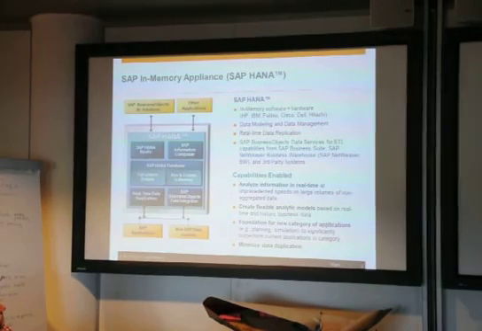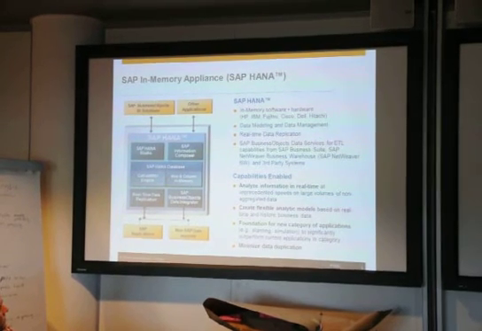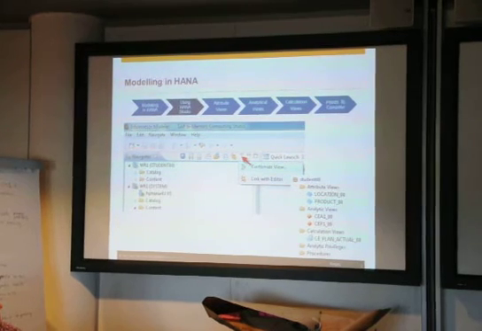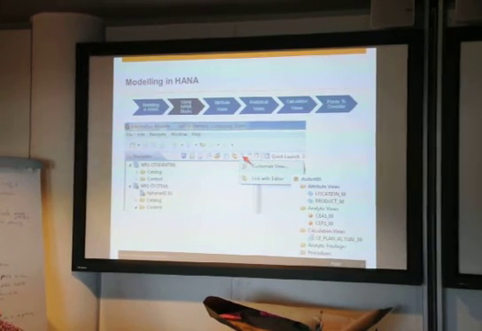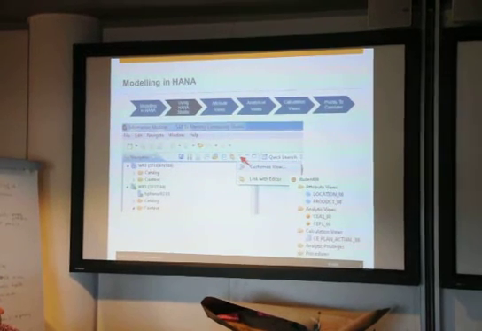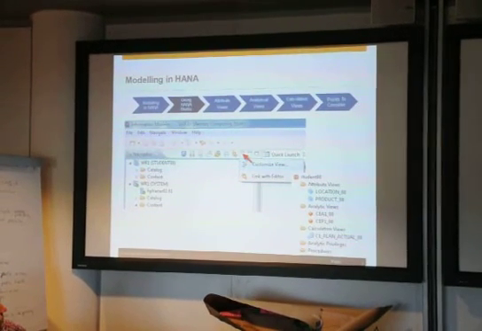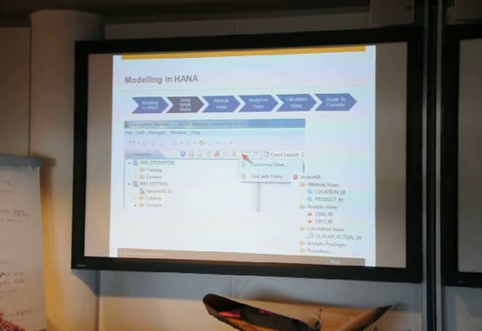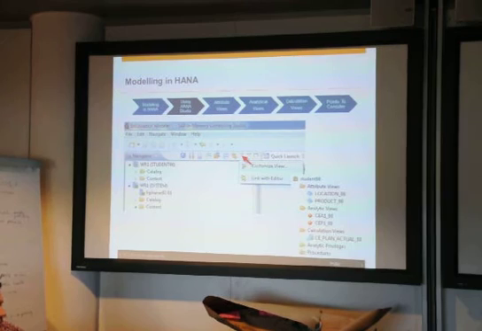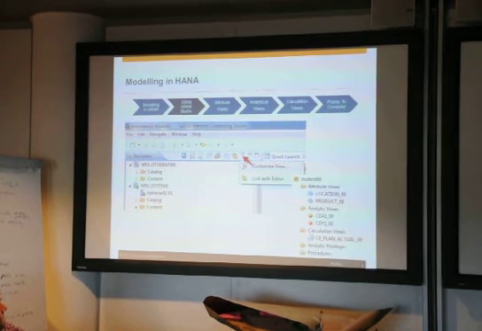So once you have the data in HANA, of course you want to make it available for people to use. So how do we do that? Well, in HANA we use the modeling environment. So we have a modeling environment set up for you that you can actually use in the HANA Studio. So if you have all the data in the tables, what we want to do is create some different views on that, because HANA will take the raw data and use views and work directly from that. So I have three types of views in here.